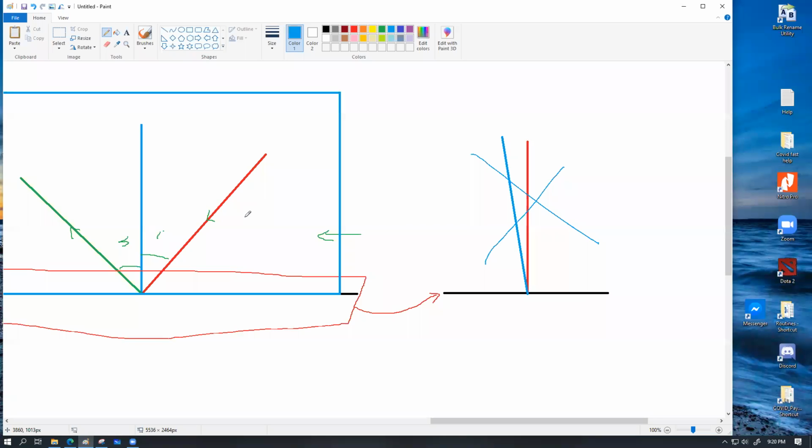No, the red line in this case is showing you the incident ray. The normal should be behind that incident ray, and the reflected ray should also be behind that. So this blue line should not exist. Behind this red line would be the blue line, and behind that blue line we should have the green line. They should all align in a single line, single plane, when looked at from the side, exactly.